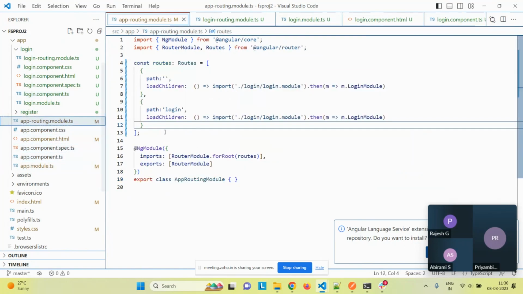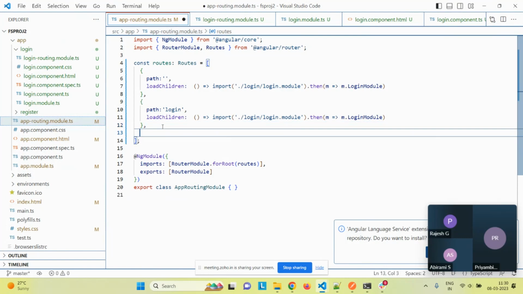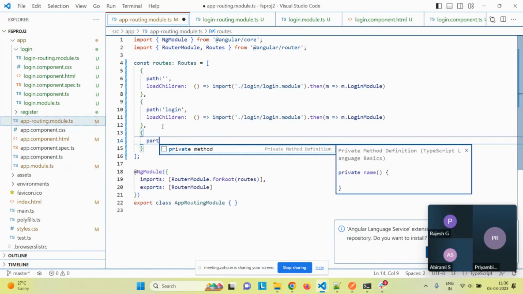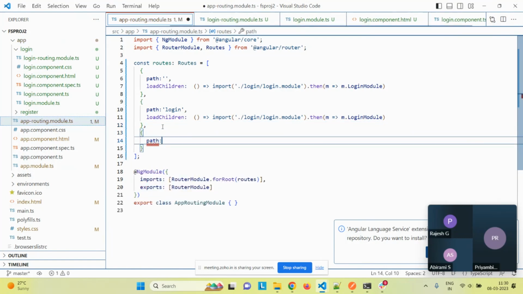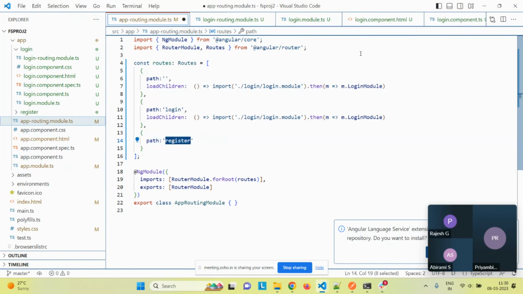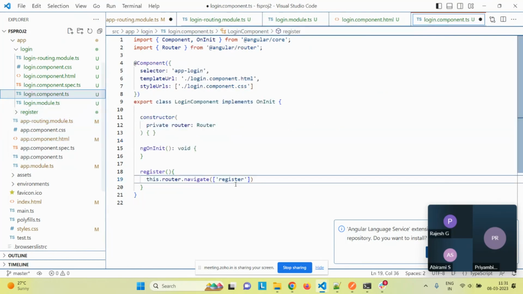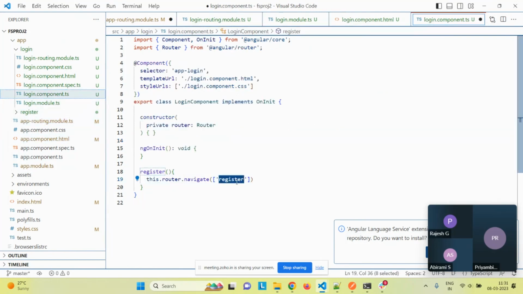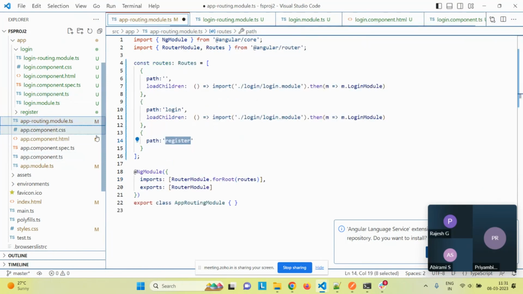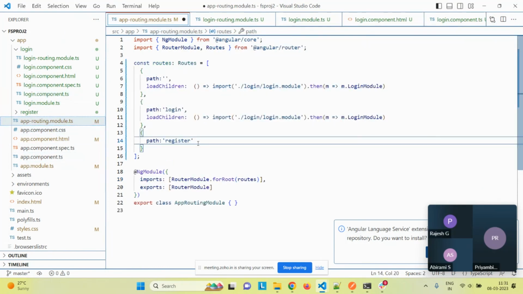Either way, I can do it. So I can do it now. Path, colon, when register is clicked. Register is the name that I'm giving here. You need to ensure that you configure it in the login app. This name has to match whatever name I give here. It has to match the path here.